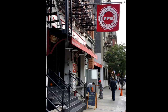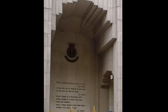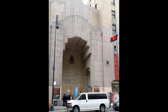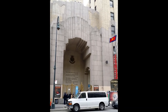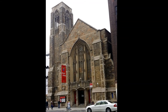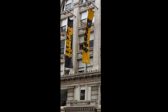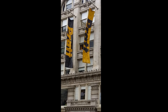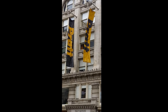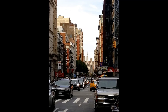They're located right on Houston Street, which separates the village from SoHo. The Salvation Army operates out of this building in Greenwich Village — it looks like all those coins and dollar bills add up. It's a beautiful building with a grand entrance. This is Church of the Village, a progressive Methodist church that considers itself open-minded and not bound by tradition. Here we have Pratt Institute. Pratt is one of the leading art, design, and architecture schools in the United States. They have two campuses — one in Brooklyn, and this one on West 14th Street in the village.